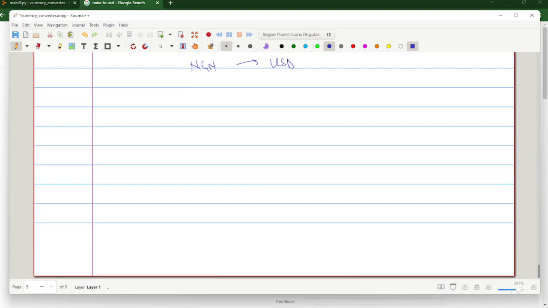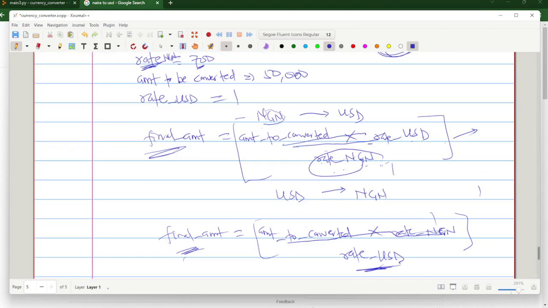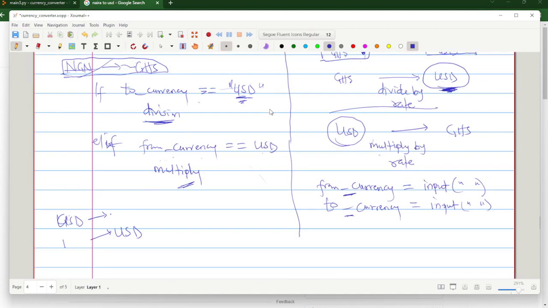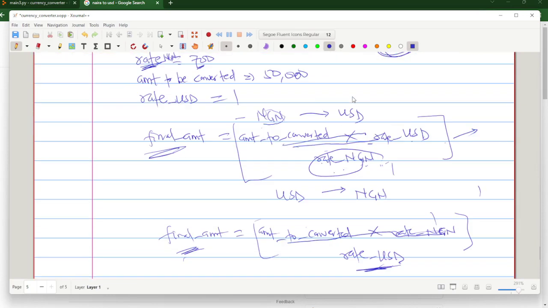But then the challenge with yours right now is not doing the checks. So you realize that earlier on I was trying to establish a check here to know which is the to currency and the from currency. So if I understand what you are saying, all that you wanted is, okay, now let's know the from currency and to currency, and all the time what we are going to do, based on this formula, is say this here was the to currency and here was the from currency, right?